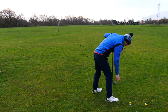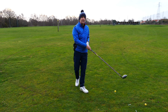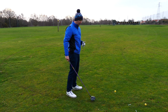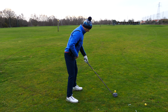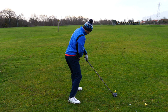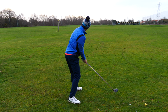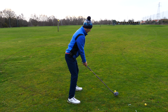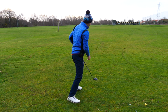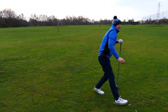And the third and final thing is the Mafia exercise. This is personally one of my favorites. I really like this. So for somebody who also can get a little bit slidey through impact myself and doesn't always get the hips open, this I really, really like. And that's just a case of getting yourself set here, feeling that you're going to turn the jam jar here. You're opening up your hips about 30 degrees, shoulders about 15. You learn to feel what that's like there. Hold it, come back into center again, no big shots, back, and away we go. And it is as simple as that, he says.